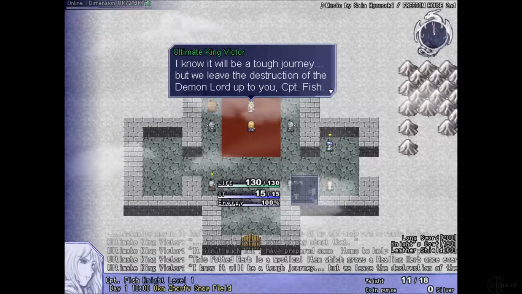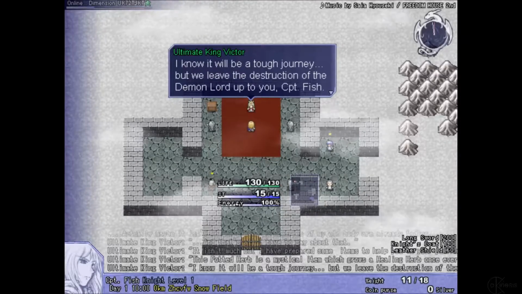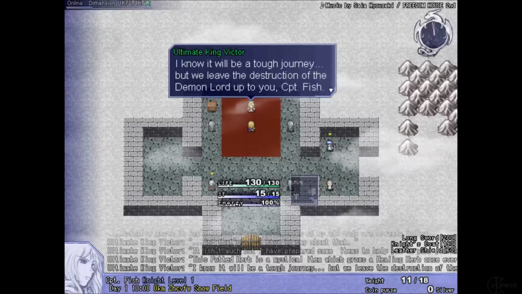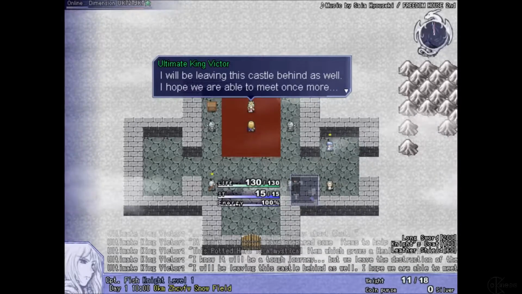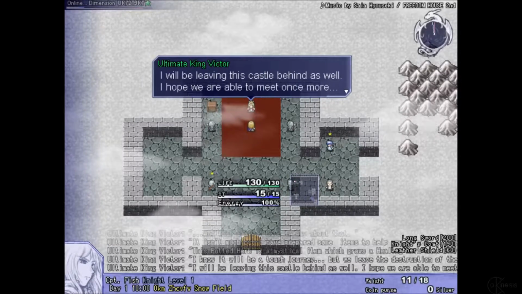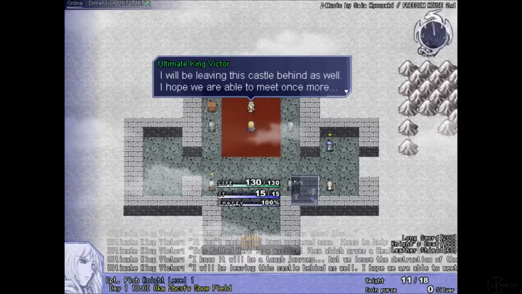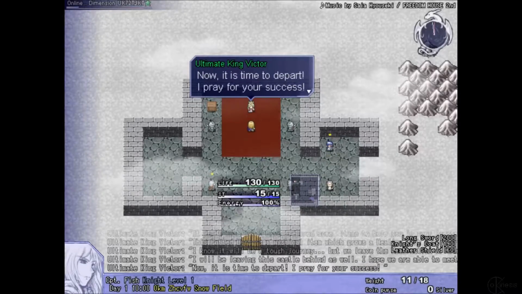Alright, you should leave the destruction of the Demon Lord up to the man known as Captain Fish. No one has ever regretted that in any of the other dimensions. And you also should do that after having left the fate of the world in the hands of a man known as Captain Fish. You should probably get the hell out of here. Now it's time to depart. I pray for your success.